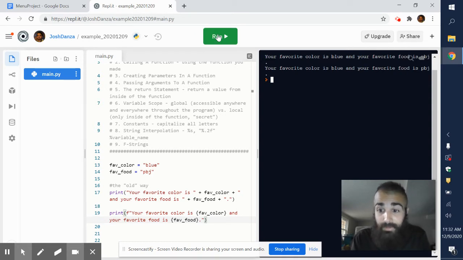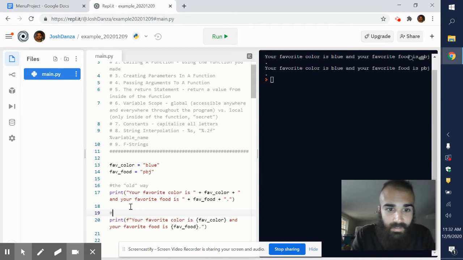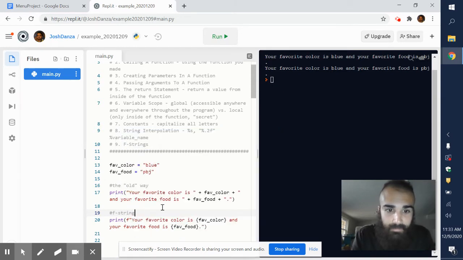If you're like me, you look at this and you say, this second way with an F string, this way, to me, is a lot easier. I don't have to worry about spacing and adding a plus symbol and adding the variable name, another plus symbol, and another quotation mark. I have to use 1, 2, 3, 4, 5, 6 quotation marks instead of just 2.